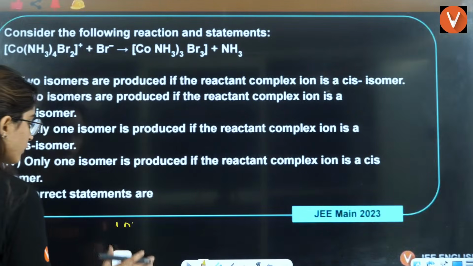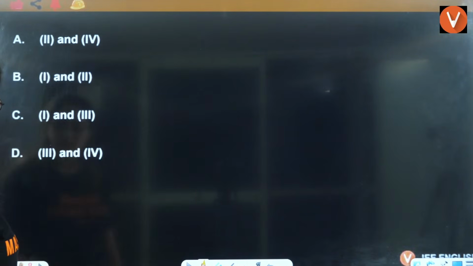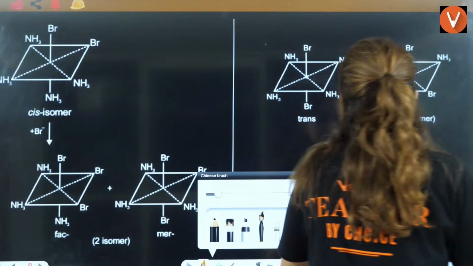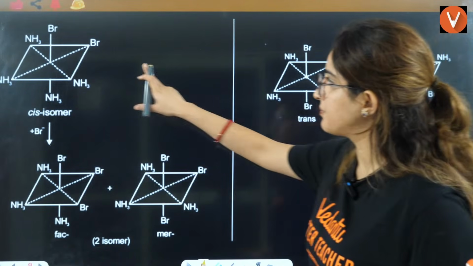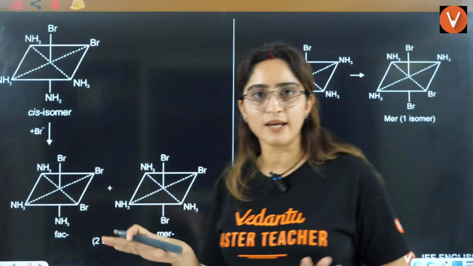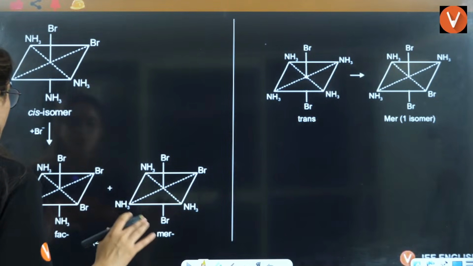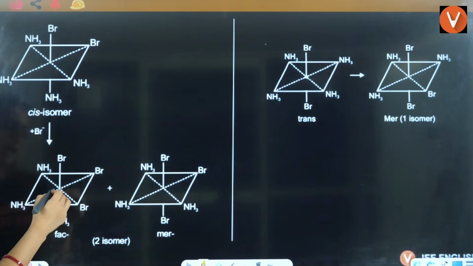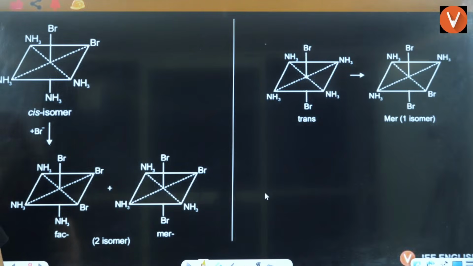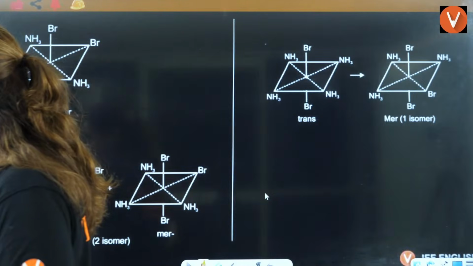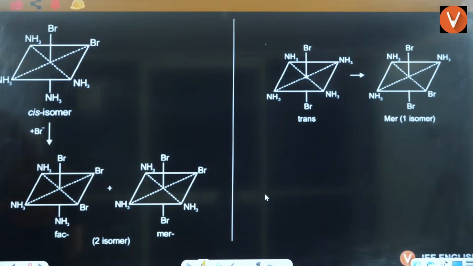Okay. So for that you should know one thing. If you draw this here, actually 1 and 3 are correct. So I'll tell you how. If you have a cis isomer like this, and you're replacing one NH3 with Br, what are the two possibilities you can have? Either you can have, okay, I'll just draw. In fact, for this particular question, I should not use 2D. I should use 3D to explain this. Answer will be 1 and 3. Let's see how. See this thing, okay? This is a very important question.